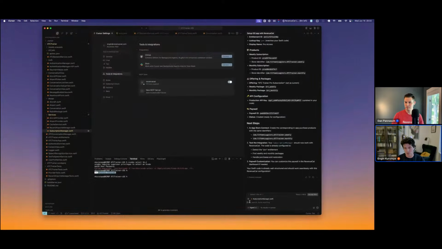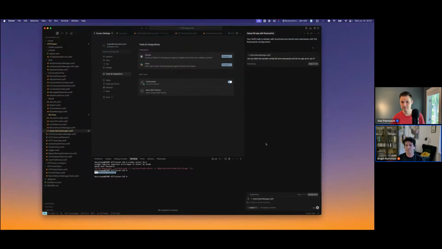But what Paul just mentioned with the StoreKit configuration file, I can ask, can you fetch the, sorry, I cannot type, StoreKit config file from RevenueCat and set my app up to use it. Let's see what happens.